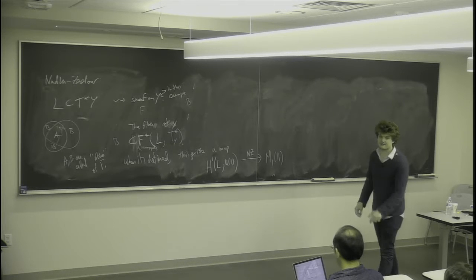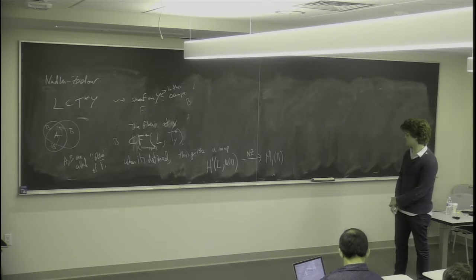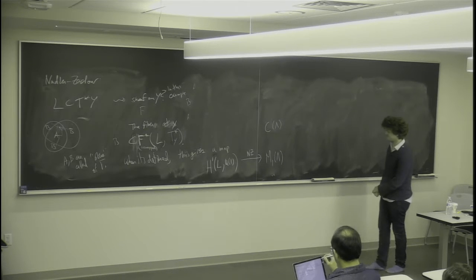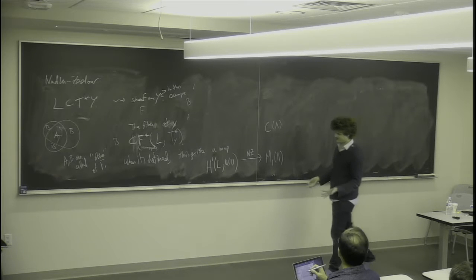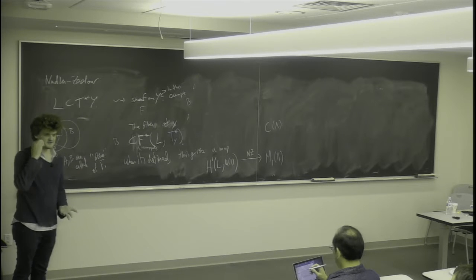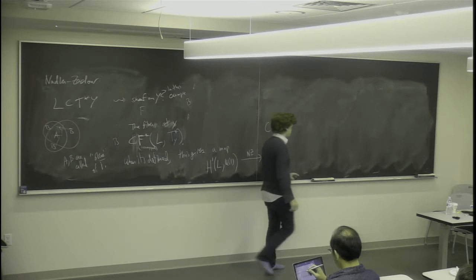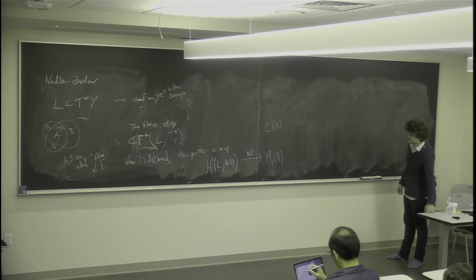By the way, let me back you up. You jumped from M of lambda to M1 of lambda. Is there some way in which M1 of lambda generates M of lambda? Oh, C of lambda, you mean? Sorry. Yeah. No, it does not generate it, for the same reason that rank 1 local systems on a surface don't generate all local systems on a surface or on any manifold. Yeah, of course, that's part of it.